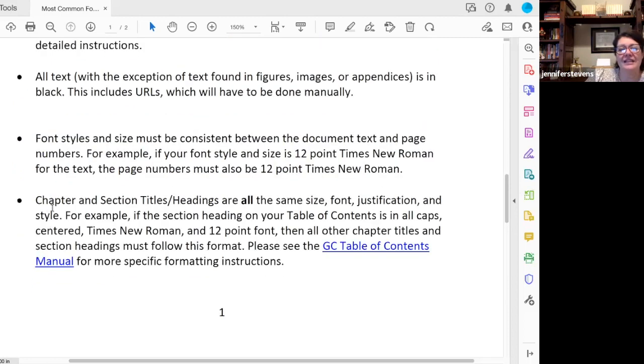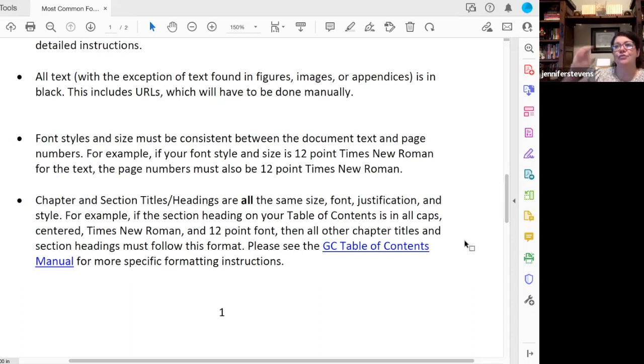And then the last one for that first page, make sure all of your major section headings are consistent. And all of those headings are any major section of your document, right? So this includes front material, like your abstract, acknowledgements, if you have one, maybe you have a preface, then your table of contents, which is a required section, all of your chapter headings, that would be a major one as well.